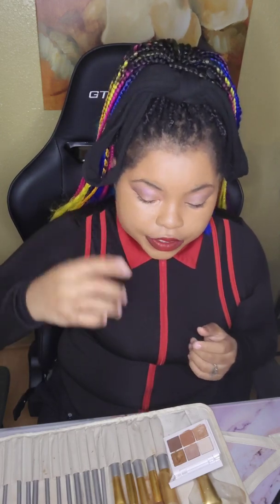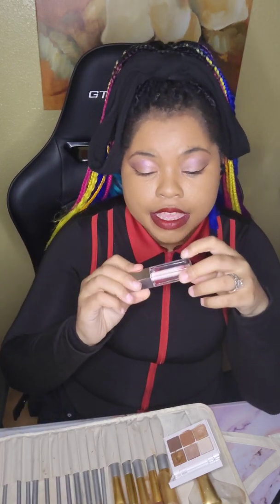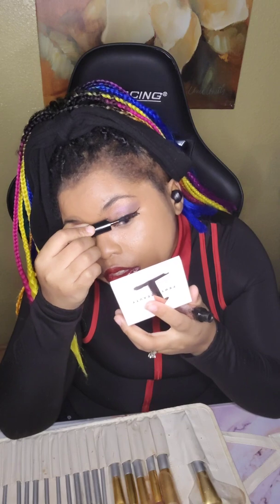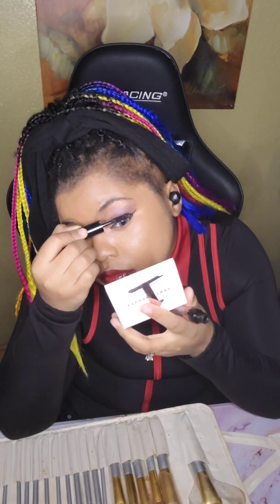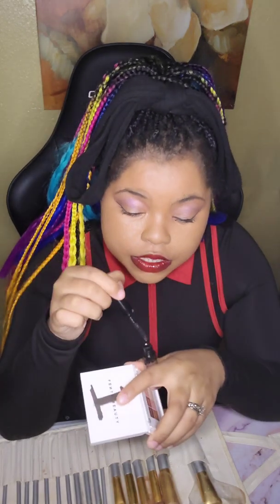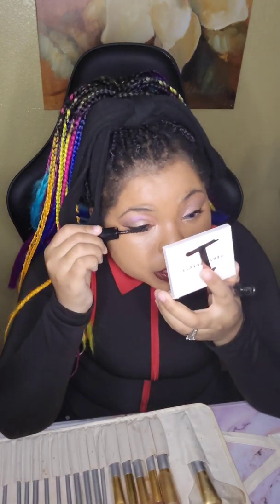Now that this lip tint is actually a little bit drier than what it previously was, I'm gonna go ahead and finish with the mascara. All that I do for this is I swipe up to cover all my lashes. I will say though, since I've been using Mom's Oil this year, my lashes are strong and they're long and it's amazing.